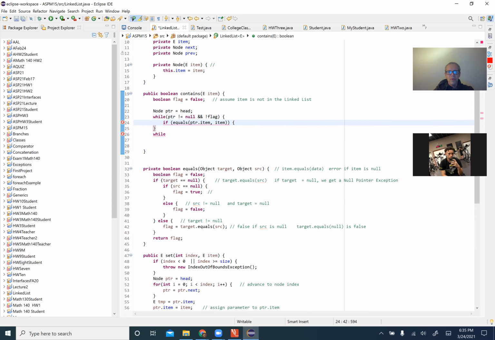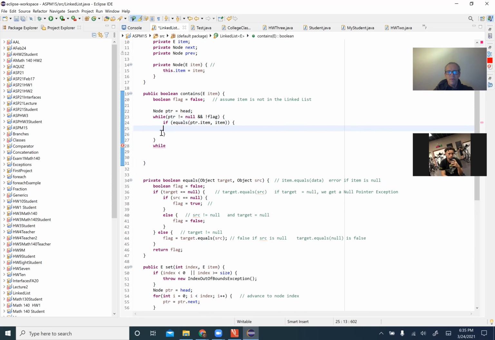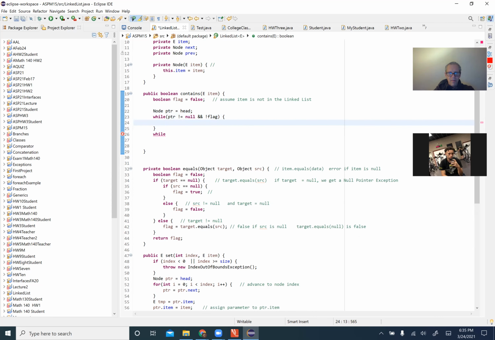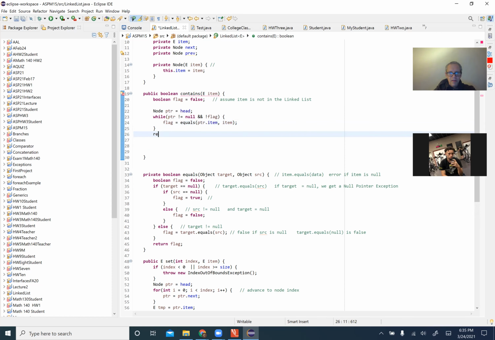Let me write it like this, students: flag is assigned this overloaded equals method, pointer dot item, comma item. And let's return flag so it compiles.